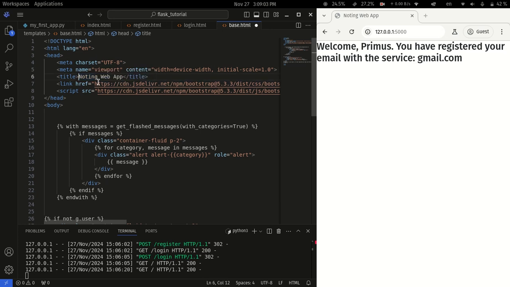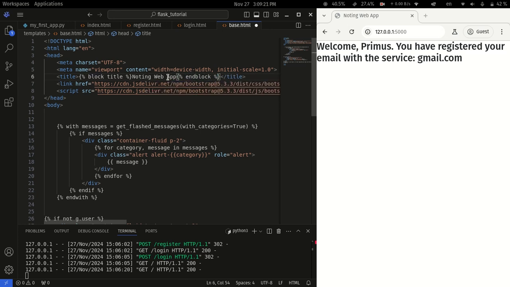So what I can do is define a block title. Inside of this block I'll have the default value, which is noting web app, and then endblock, my bad.